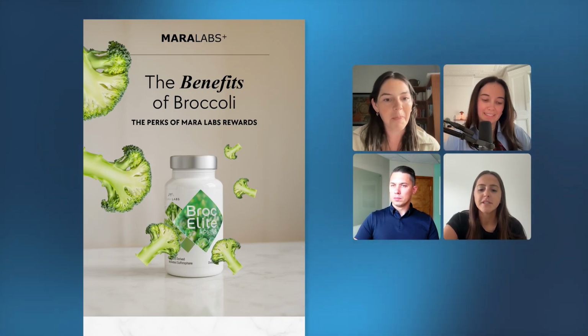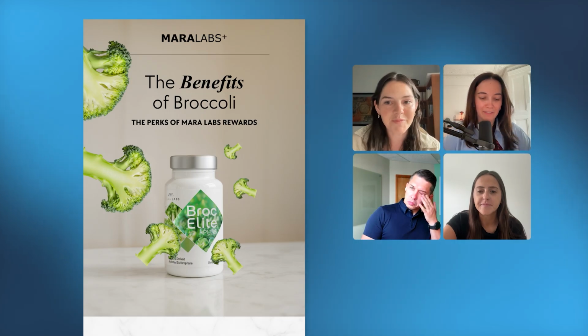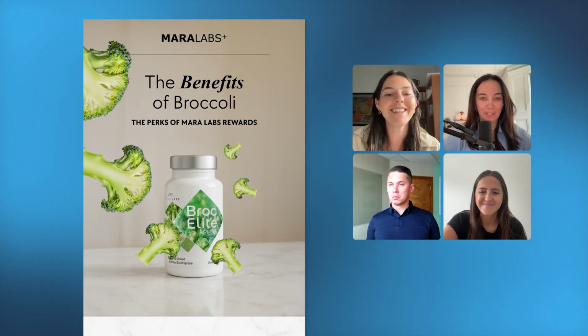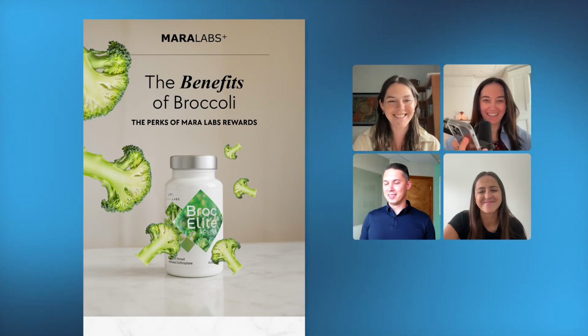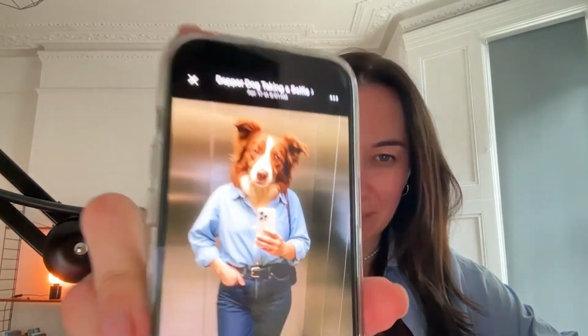Yeah, right. And I was probably not giving good prompts, because I want to show you the dog, I guess. I found it. Maybe I'm going to send it into our Slack, but do you see it? I took a picture of me in the elevator and then it just added the border collie face to it. And I'm like, that's beautiful, you guys. I need to be better with the prompts.